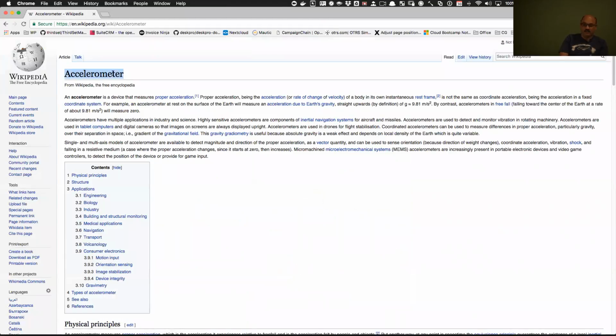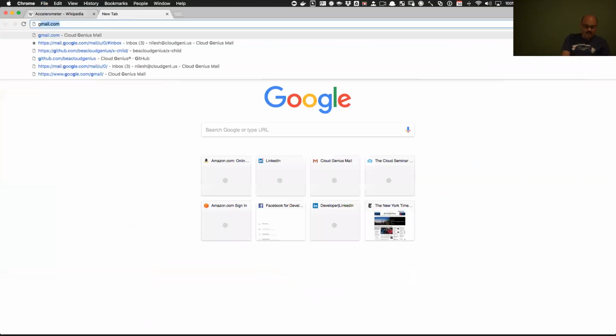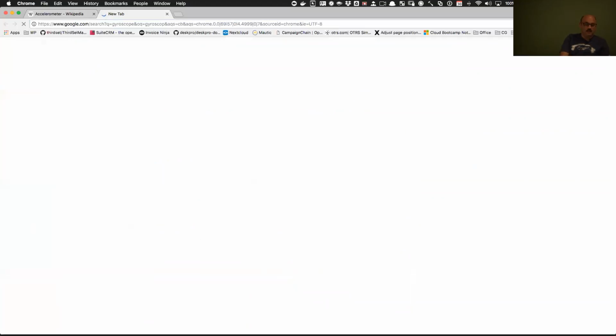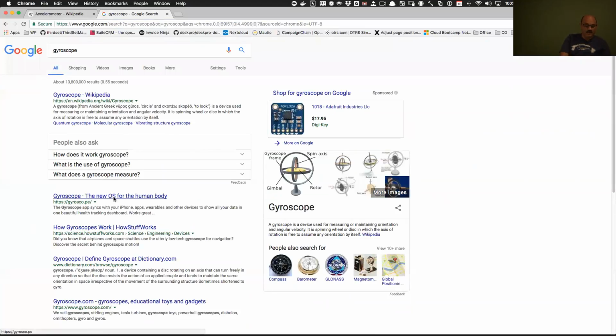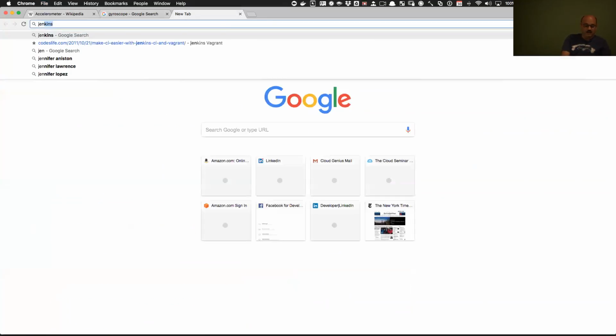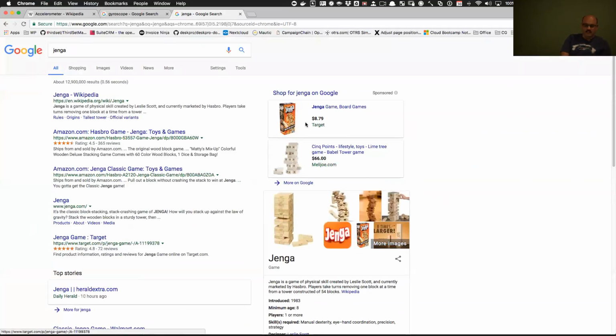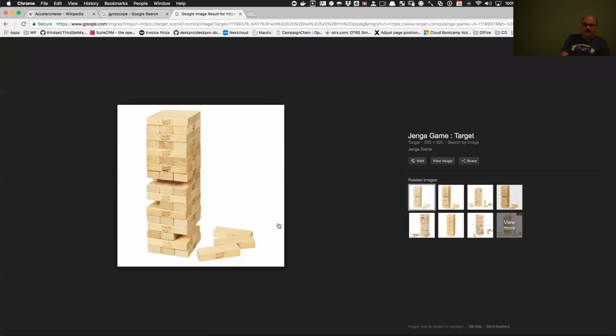One of them is the accelerometer, which measures how rapidly you move the device in your hand. Are you shaking it or rotating it like this? That is controlled by another metric called the gyroscope. So the gyroscope is also built in, and it basically controls the game called Jenga. If you have played that game, I don't know. It's a block game that you have played with physical objects. You can buy Jenga at Target. That same game is available on the iPhone also.